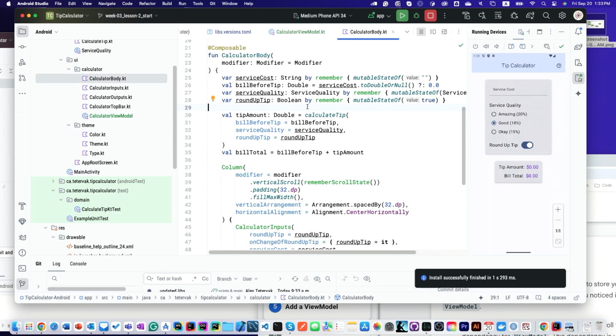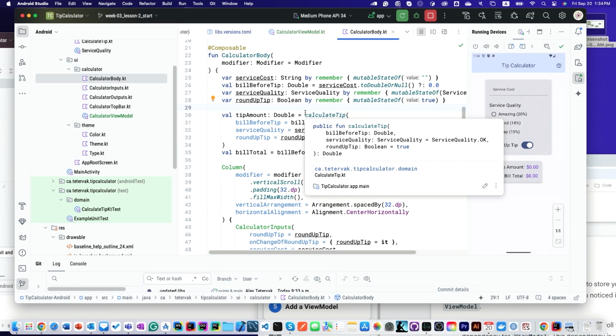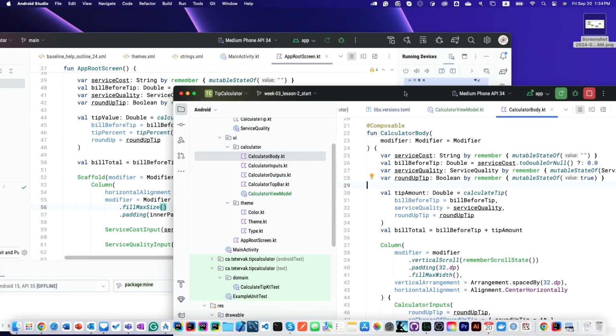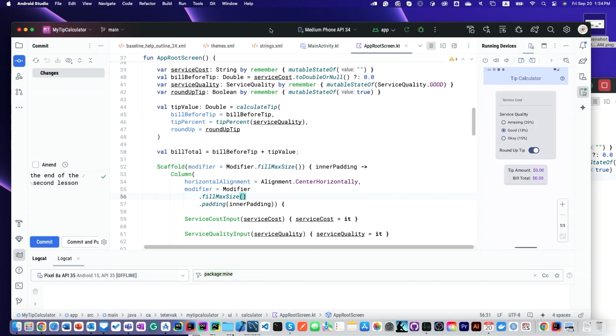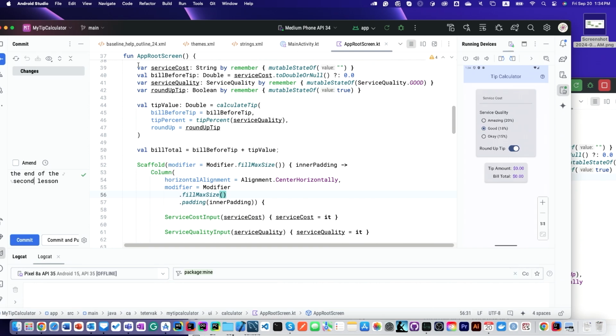I typed this yesterday at home, and I committed this. I didn't do it in class. I took the in-class example that was my TipCalculator. You see, I deleted the view model. I deleted that class, so I rolled back to a final version. So we will build it from it.